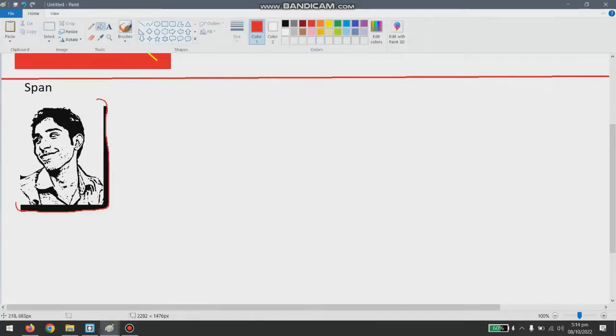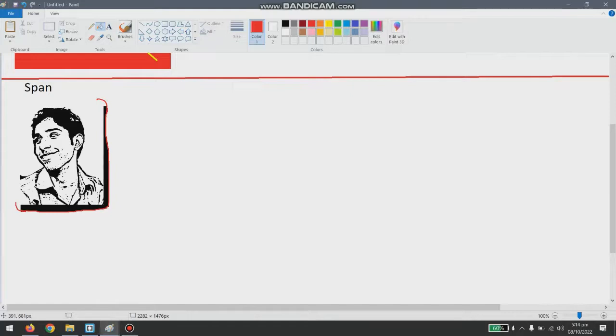This whole black side you are looking at will be neglected. So this 260 by 320 pixels, whatever the size of the image is, will be the actual size of the span element. It means that span is a stretchable element and it does not support the properties of width or height. It will only get the width or height from its child element. So if the child element is 600 by 600, then span will be 600 by 600.